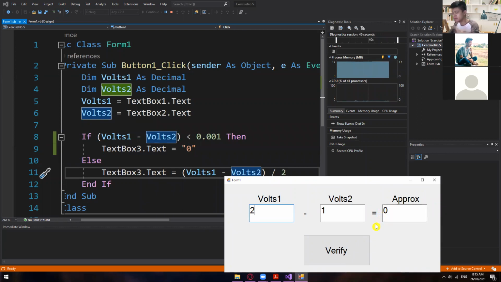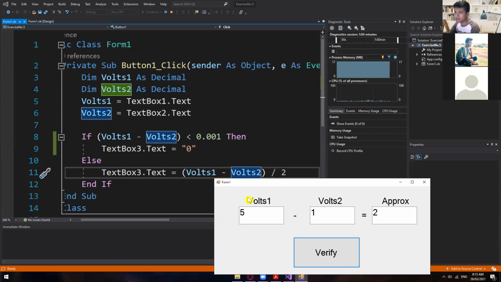So we are expecting a result of 0.5. There you go. If we have 5 minus 1, 5 minus 1 is 4, divided by 2 is 2. So we're expecting a result of 2. All right, so are we clear so far? Were you guys able to follow?